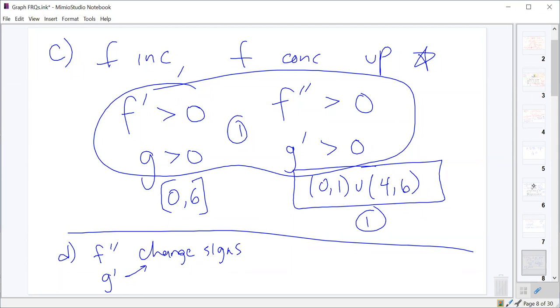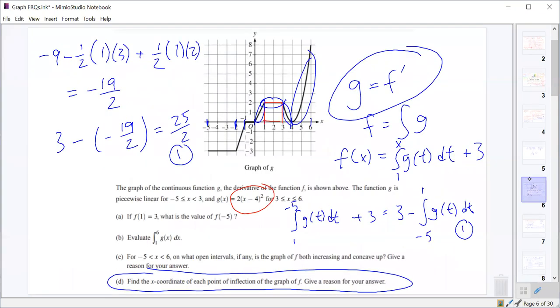So we just go back in and look at our graph. When does the slope of g change from positive to negative? Well, here's a place where the slope of g changes. It changes from 0 to positive. Is that a change in signs? No. Here's another place where it changes. It changes from positive to 0. Nope. Here's another place. It changes from 0 to positive. Nope. Here's another place. It changes from positive to 0. Nope. Here's another place. Changes from 0 to negative. Nope. Here's another place. It changes from slopes that are negative to slopes that are positive.